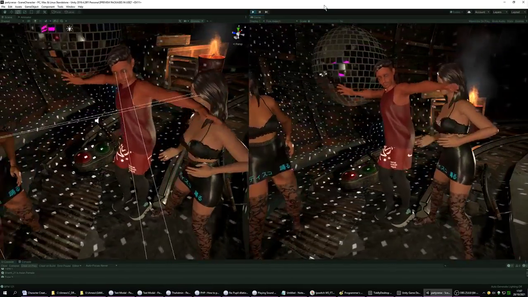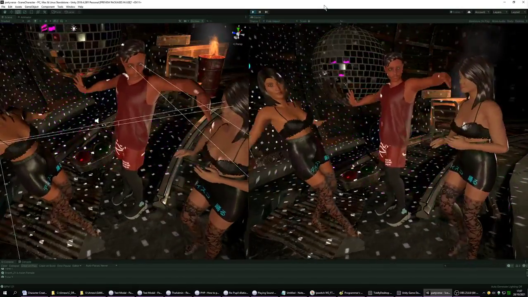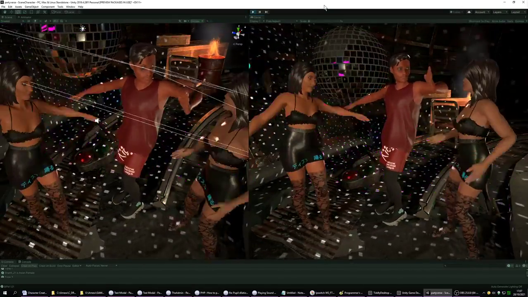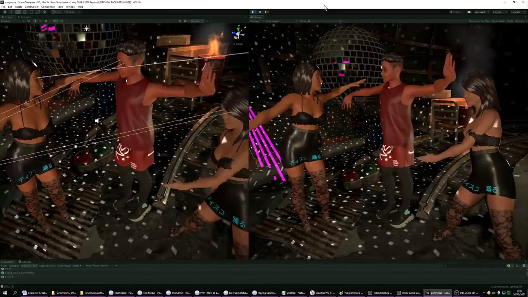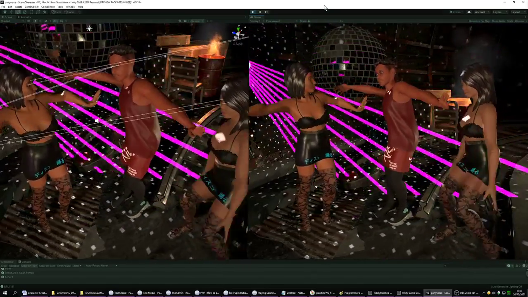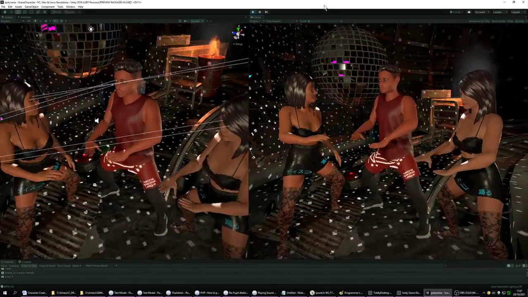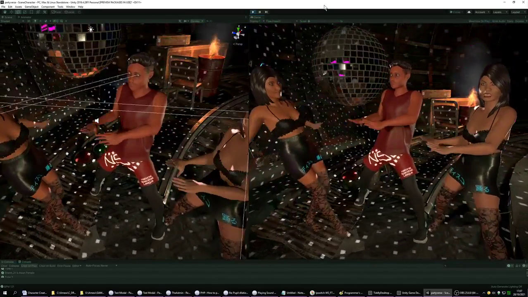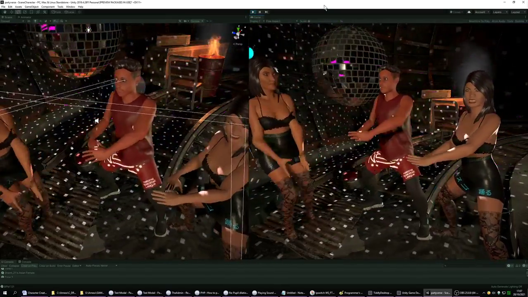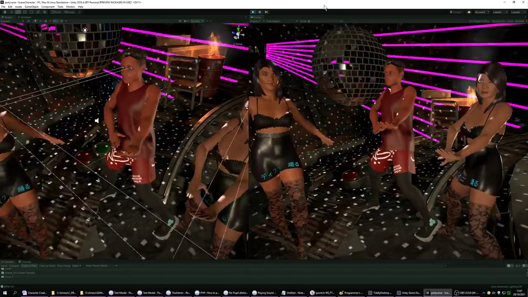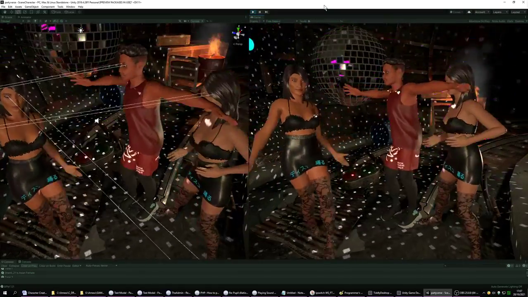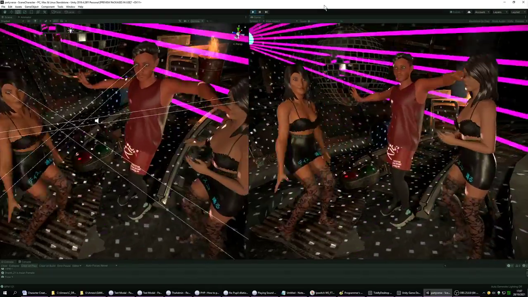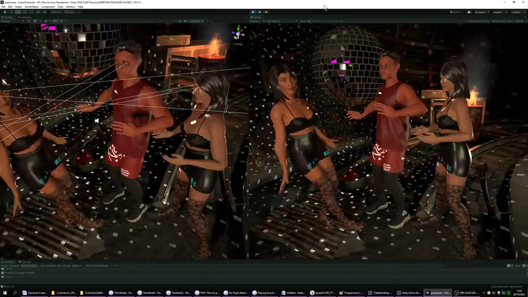And when I'm in there with a first person character, it's really quite interesting to do a quiet thing. And then when the music picks up, I can do the dancing, so there'll be a little bit of interaction with the dancing and stuff, and we'll see how it goes.